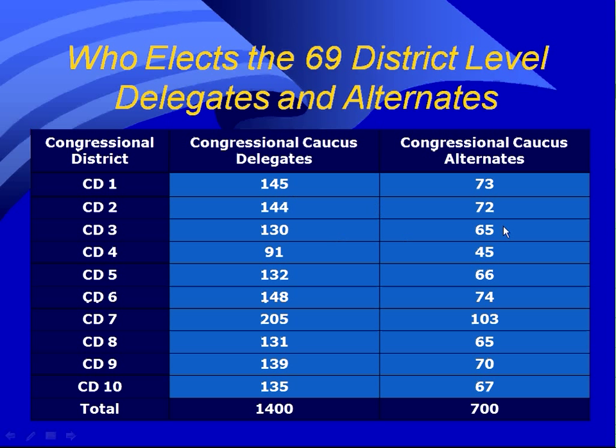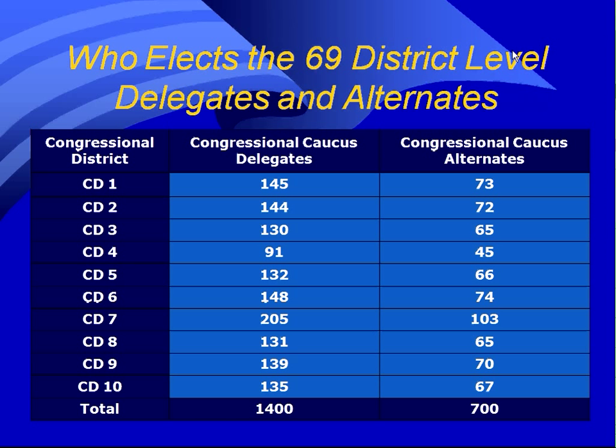It's also important to remember that there are some alternates that are being elected, 700 statewide. And if for some reason one of these delegates, or some of these delegates, are unable to attend their congressional district caucus on May 20th, some of these alternates will very likely be taking their place. So it's important for you to also reach out to these people so that they know your story, and if they come to serve as a delegate at the Congressional District Caucus, or come to elect national delegates at the Congressional District Caucus, they are aware of your story and will very potentially cast their vote for you.